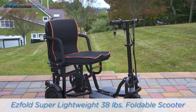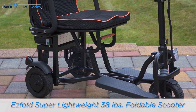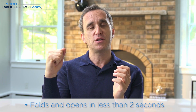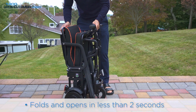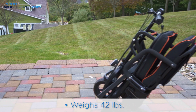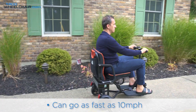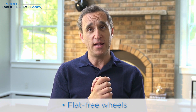My number four choice is the E-Z Fold scooter, which is sold exclusively by 1-800-Wheelchair. We designed this scooter because our customers wanted a scooter that can fold into one piece, travel like luggage, and be very light. The E-Z Fold folds in and out very easily in under two seconds. It is super light — it weighs 38 pounds. It goes super fast at 10 miles an hour. It has really large wheels that will take you over gravel and grass as well. Our customers love it because it's so light you can lift it into a car, and you can get around 14 miles per charge.